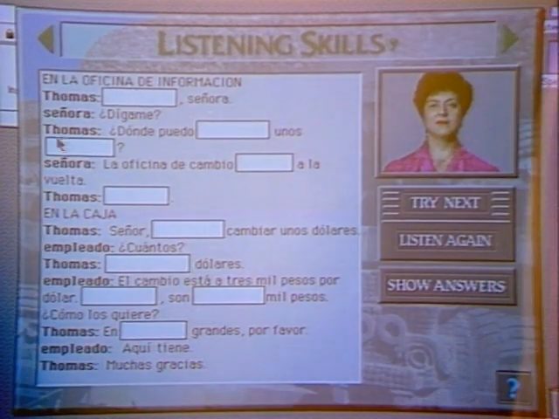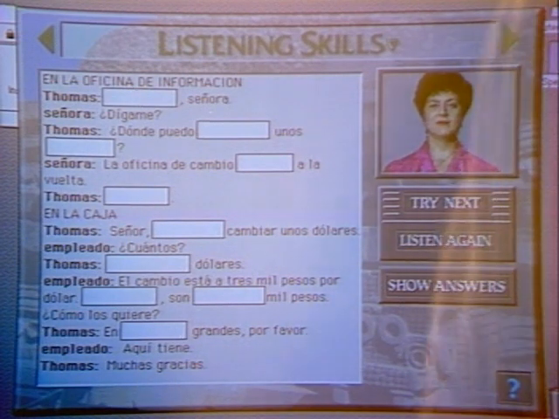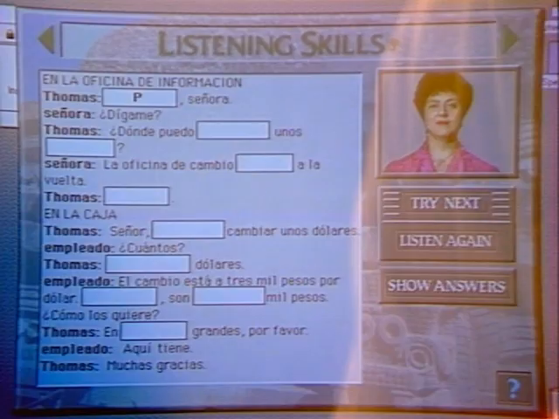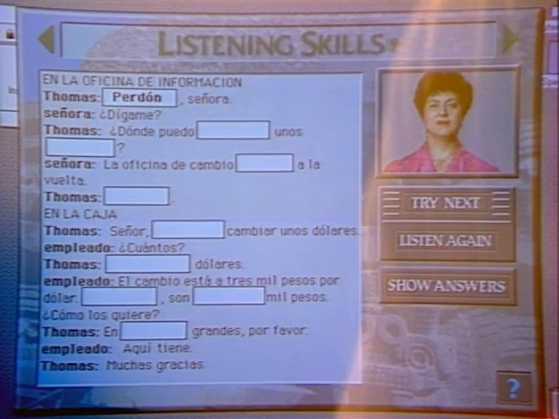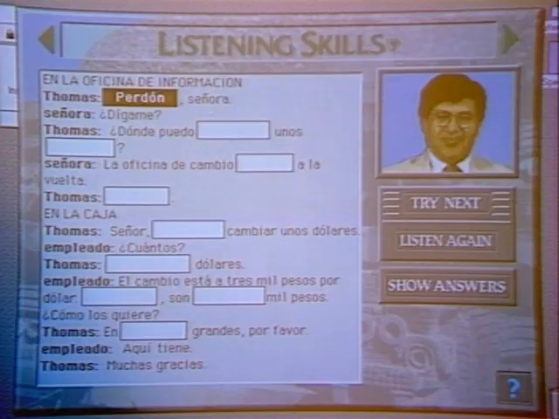So you've got to figure out where it went, where the word perdón would make sense in this context. In this case, it happens to be the first word. They do come up in random order. So we have to type it in, and it has to be correct. All accents have to be in there. And if we get it correct, what happens when we hit return is... Perdón, señora.